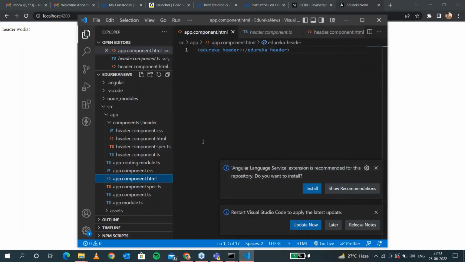Okay, so who's next? Okay, so got a next question. Can we add multiple HTML elements in the same component? Yep, you can. So let me show you. Somnath, can you please mute yourself?